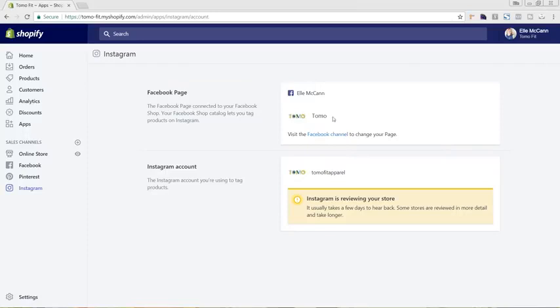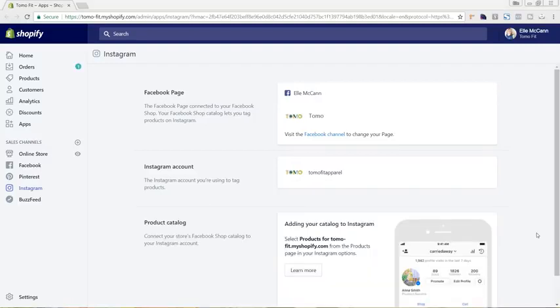So it's automatically connected it to our Tomo Facebook page since that's the Facebook channel that we have set up over here. So it's automatically already connecting all of that. So now it's under review and it's just going to take a few days to get everything back. And then once that is reviewed, then we'll be able to go in and edit some more of these options.